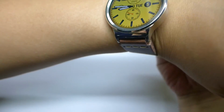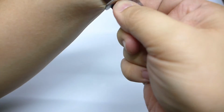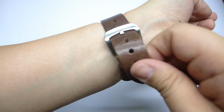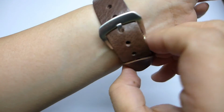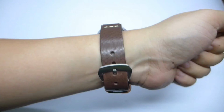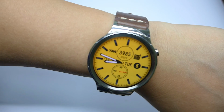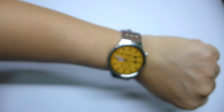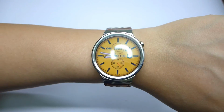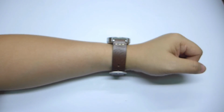Now on wrist, first time wearing this. Nice. So silver band or silver buckle matching my silver watch. They're quite tight. It's still new, so the leather hasn't adjusted to my hand yet. It'll do so. There you have it. Huawei watch with a new look through a new strap, home customized for my own sake. Nice looking watch.